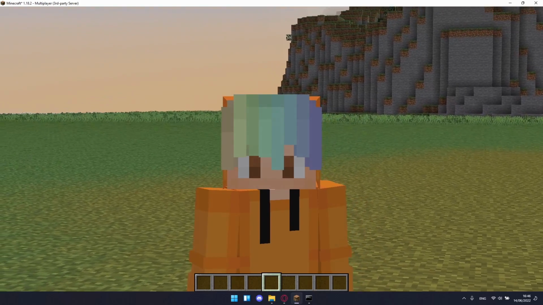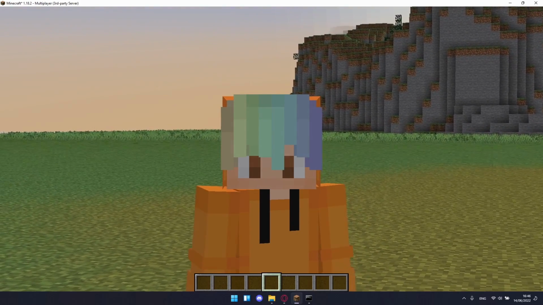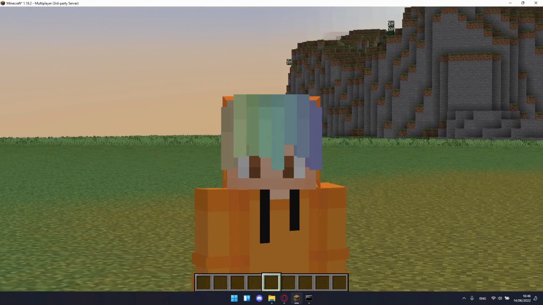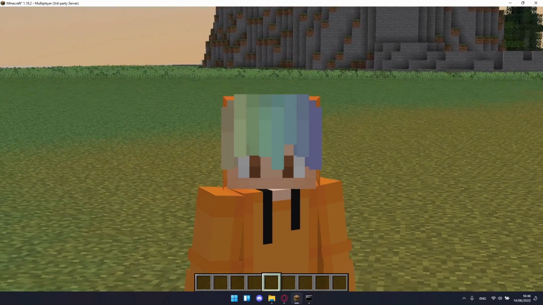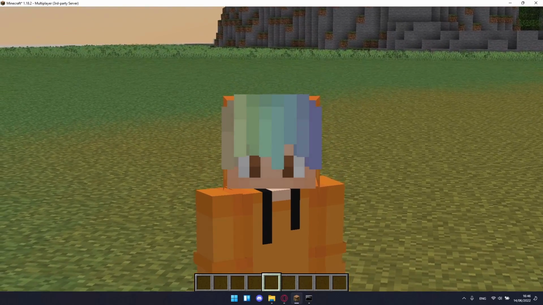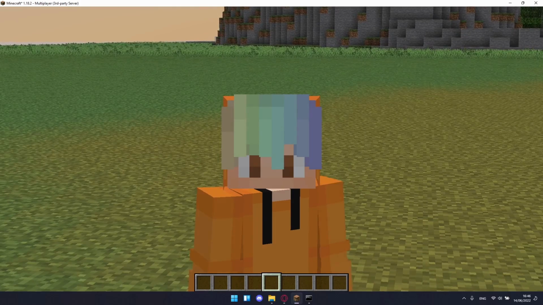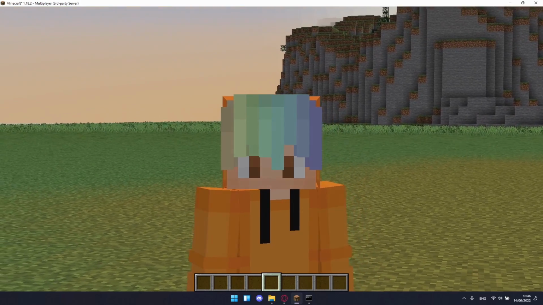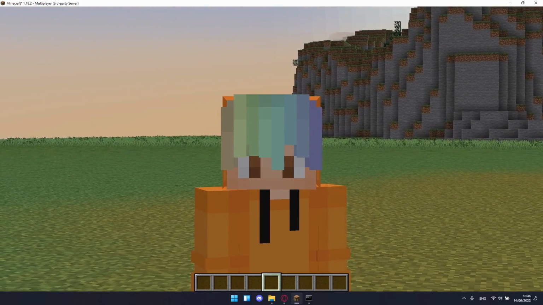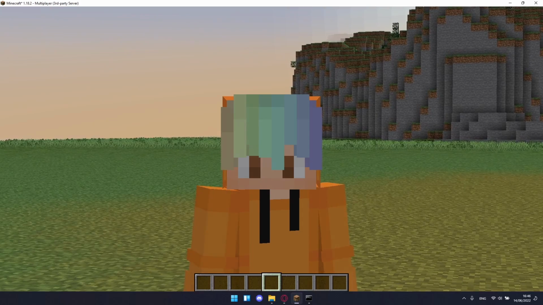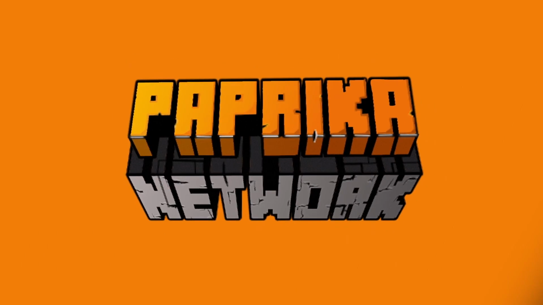Today's episode is going to be about MythicMobs, a very cool plugin that is going to allow us to create all sorts of AIs and different mobs, bosses, and others that will do all sorts of cool stuff. So yeah, let's just get right onto it.